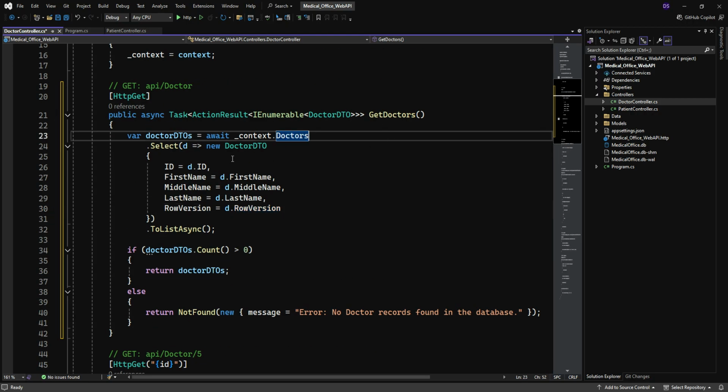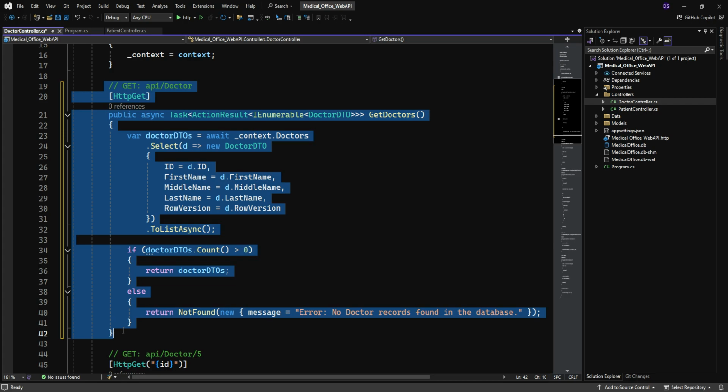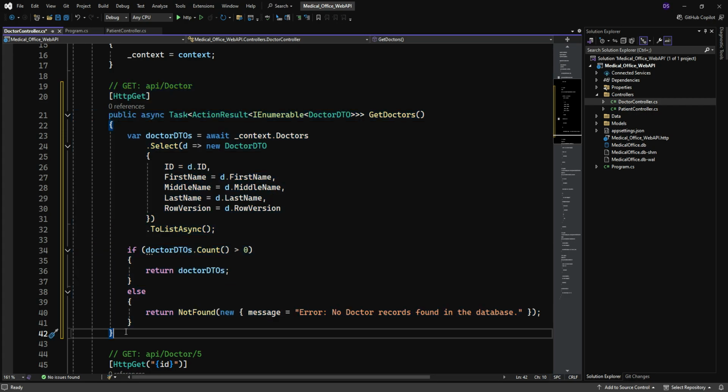Okay, so I'll get my doctor DTO, just getting first, middle, last name, and I will include the row version because that might be important, especially if I'm going to do any concurrency, right? So better safe than sorry and have that in there. That's pretty important data. So that gives me my choice, like I had before, of just getting the doctor information. But what if I do want to include the patient's collection in it? Then all we have to do is I'm going to make a copy of this.